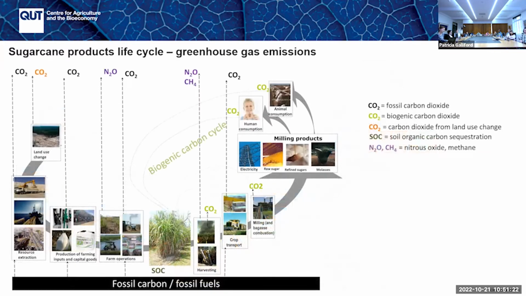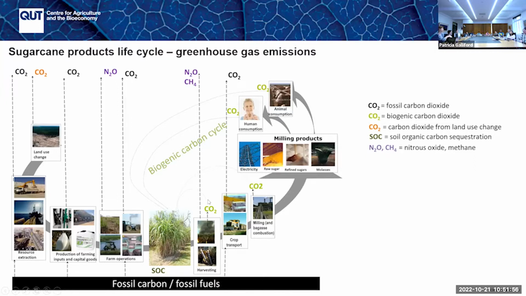Of course, the one that we've been speaking about a lot is greenhouse gas emissions as a pollutant. And you'd be aware that it's not just carbon. We also have other substances that are probably worse than carbon and highly relevant for agriculture. There is also some carbon that we count and some carbon that we don't. There are quite established rules and methods for how you count carbon, and lots of methodological choices we need to make consistently. Carbon that goes round and round in the biogenic cycle, which you could call good carbon, we don't count.